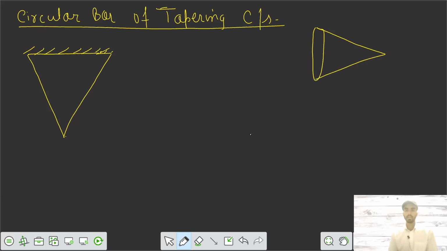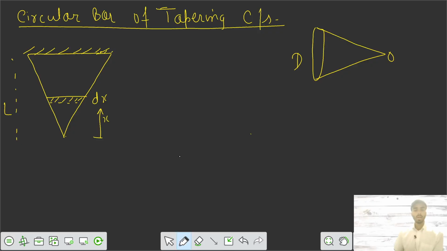Here the diameter is, say, d. Here is diameter 0, and the length is L. At any x, you take a strip. Why take a strip? Because your cross-section area is varying. If any of these parameters is varying, we take a strip. So this is your strip dx.